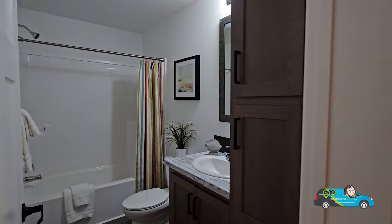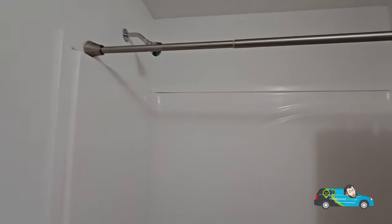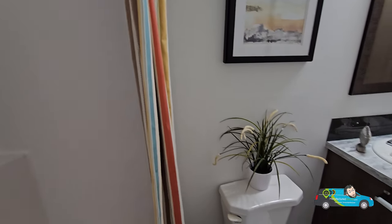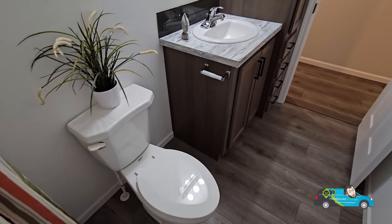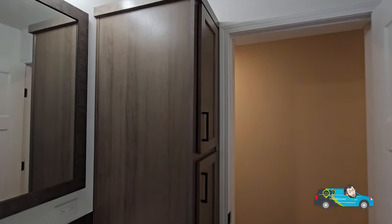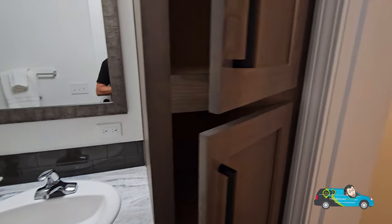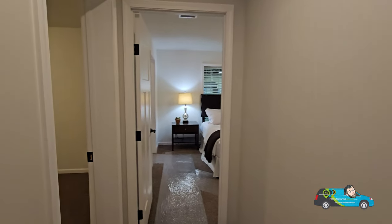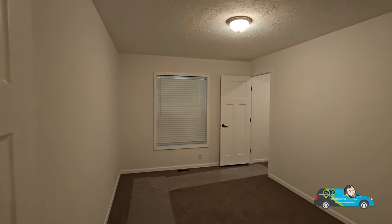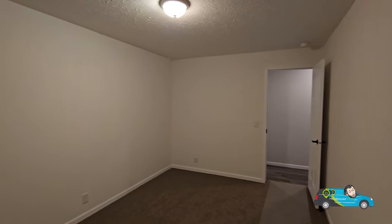Let's check out the guest bath. Walking in, we have a nice size — for a guest bath you have your standard 60 by 30 wrap-around shower. It's one piece, so no water gets in between, which is always nice because water is your enemy in the home. Right over here we have an elongated commode and a single vanity with four drawers and two-door coverage. Great lighting above, and I do like the brown color they chose for the guest bath — it's very complementary to the whole home and ties in the island color. Moving on, the second guest room is 9 feet 9 inches by 14 feet 5 inches, just a touch smaller than the room next door — still really nice.